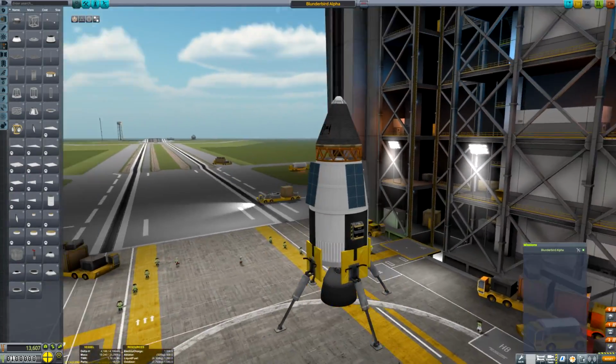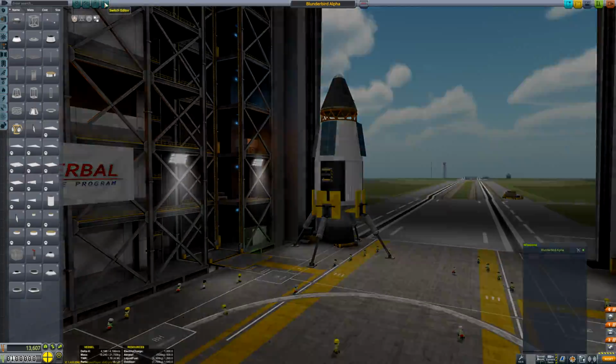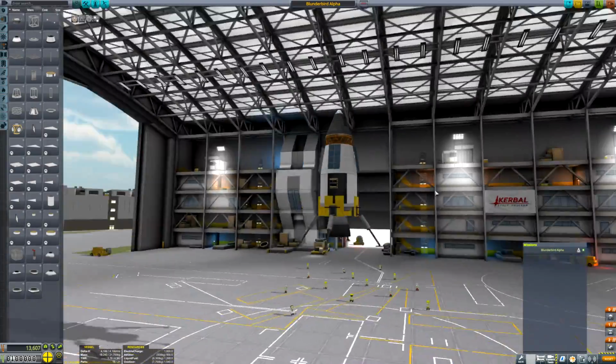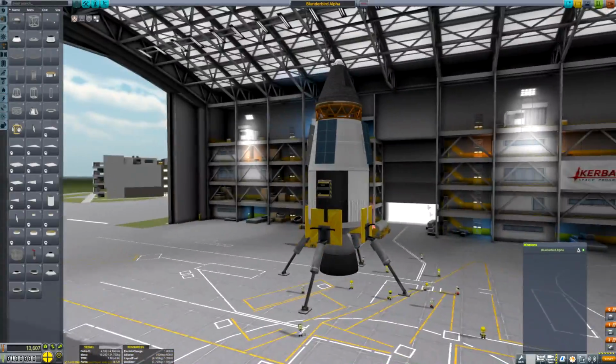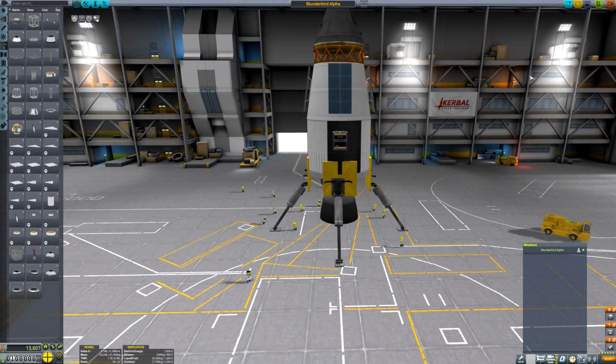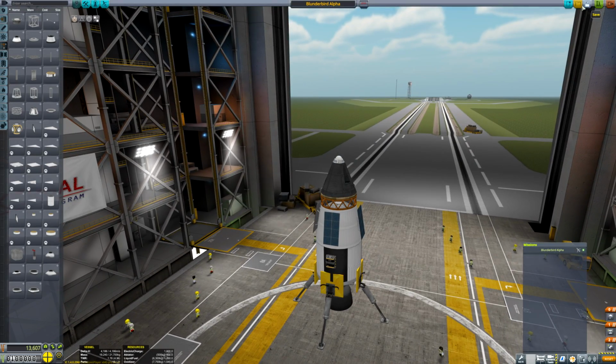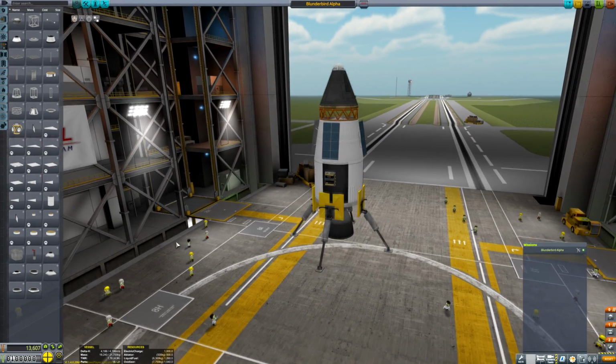That's very nice. Now, if we want to test what this would look like in the spaceplane hangar for literally no reason whatsoever, we can now press this button here, and you can switch to the spaceplane hangar. This is like one of my favorite features, because I spend a lot of time building a shuttle inside the spaceplane hangar, then having to exit, load in the vehicle assembly building. Now it's really easy to switch. So that's just a nice little quality of life feature that comes with this pack.